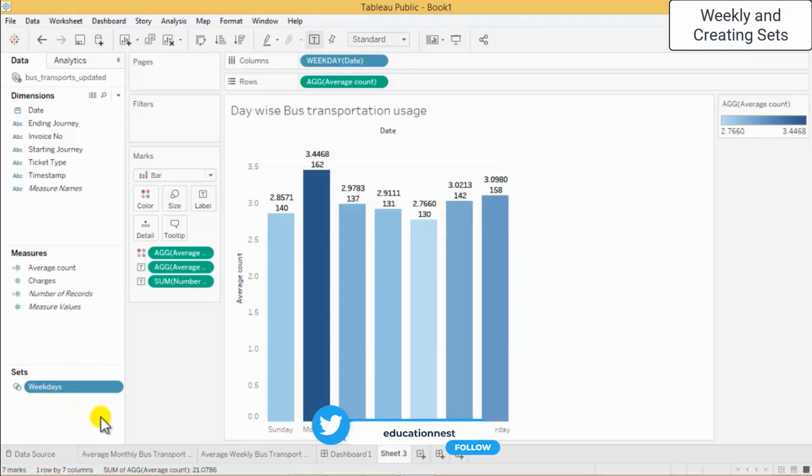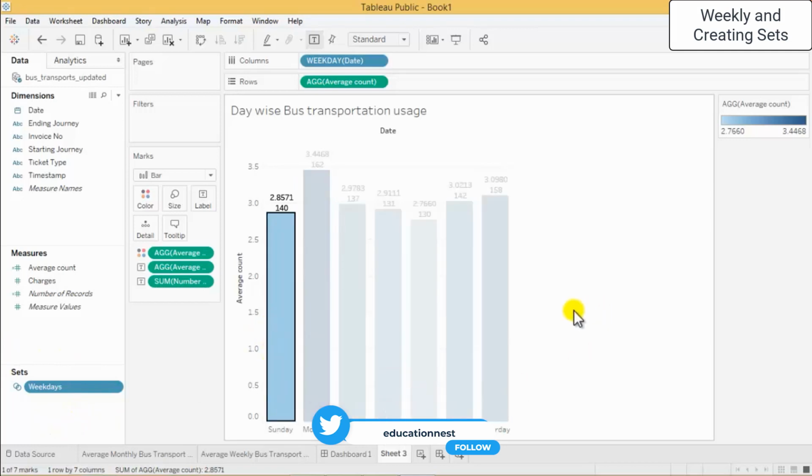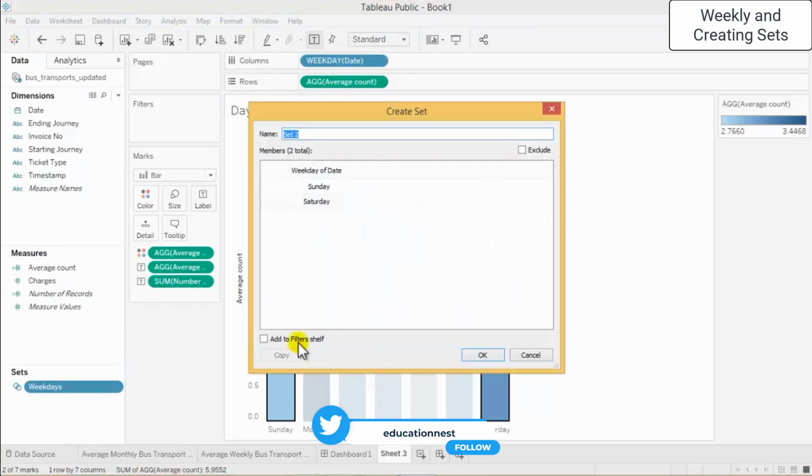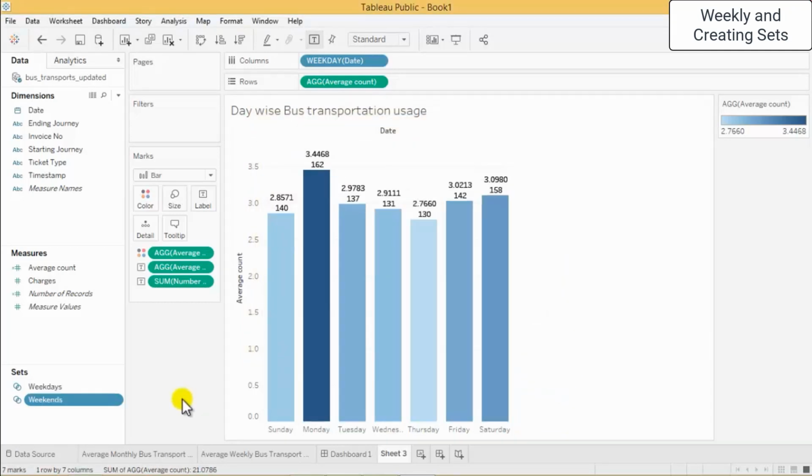Okay, so this is a set created. We can see it here. Right, now let's go to these 2 points, Saturday and Sunday. We'll again create a set and we'll name it weekends. And we are done here, right? So you can see these 2 days.